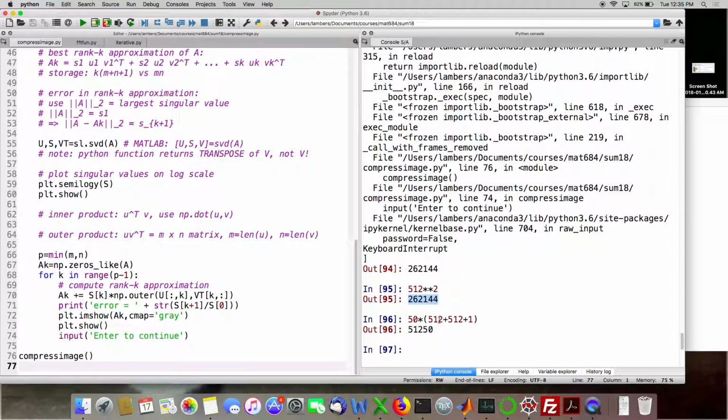If you put noise in your image and you did this, would it automatically remove the noise? Probably could to a point. This is pure speculation on my part, I haven't tried this, but if the noise really comes from variations in singular vectors corresponding to small singular values, then it probably could have some kind of effect like that.